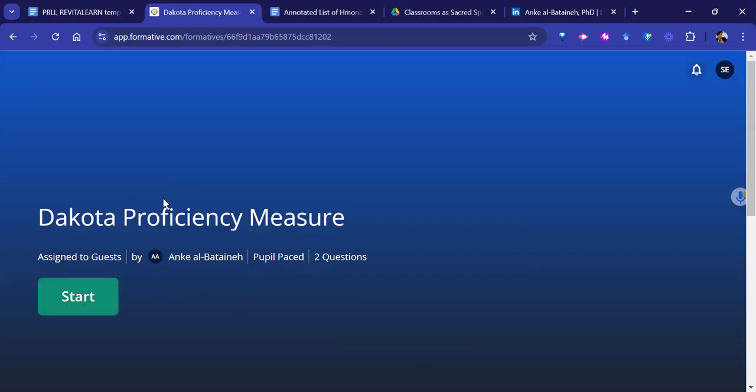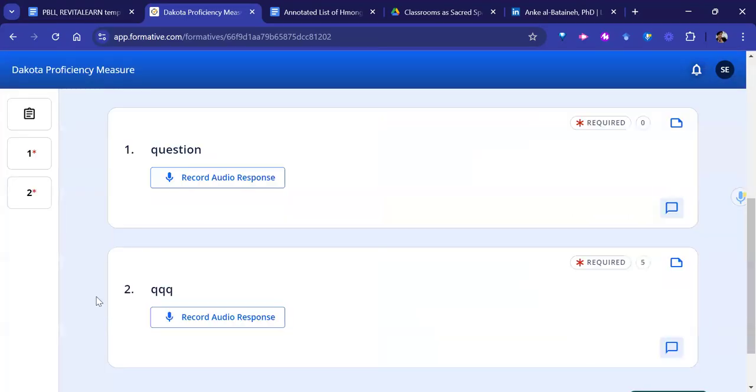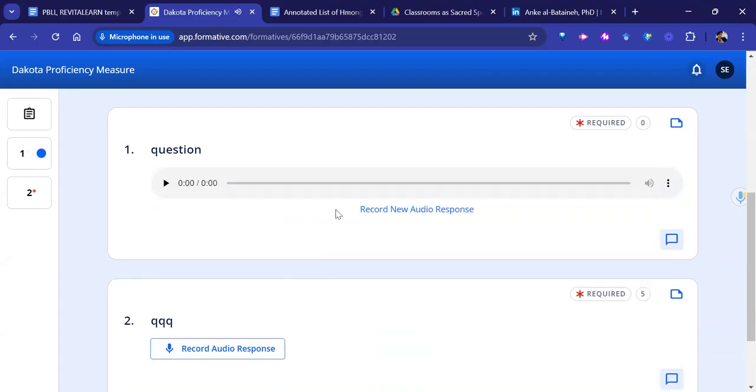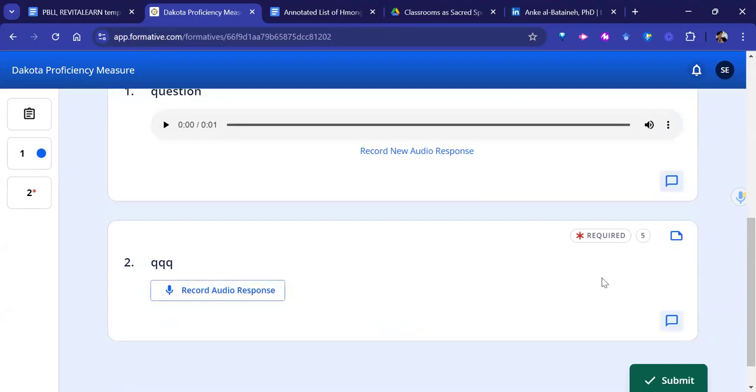Of course, I can make it much more customized. I click start and then I see the questions. So, here's how I record my audio response. That's what it looks like, and it will send it in. So, look here. This is my very last question. I do not see that rubric. As a student, I don't know that there's a rubric there. I do my response and I click submit.